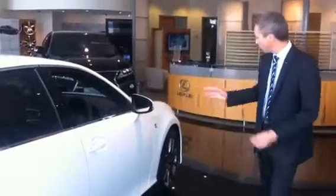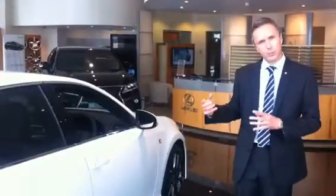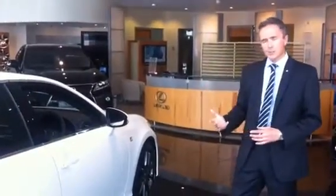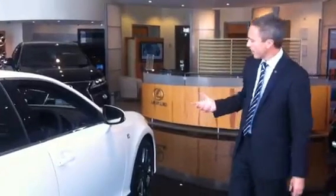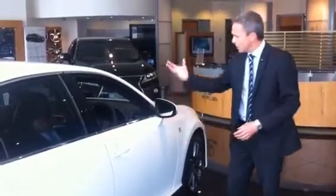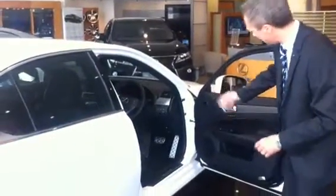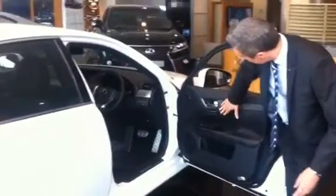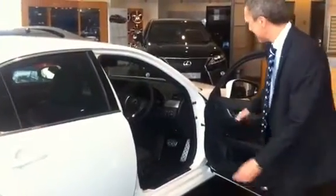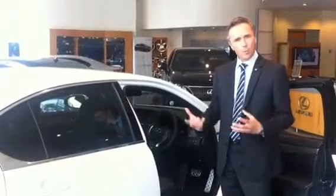Coming up to the car as well, we now have a unique feature, which is a standard feature across the range, which is called remote access. So this car will actually recognise you before you get there. And then that triggers what's best described as a symphony of lights. So the first thing that's going to happen is the puddle lights, or the puddle lamps under the wing mirrors illuminate. The dome light inside the car comes on. As you open the door, the footwell lights will come on. You've got a strip of LED lights under here to accentuate the door casings. The dome light comes on at a higher intensity, and it just creates a real welcoming sort of environment for you as you approach the car.